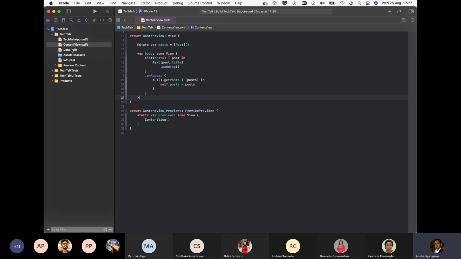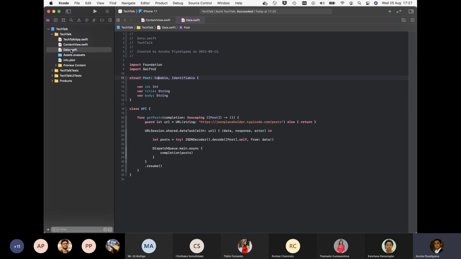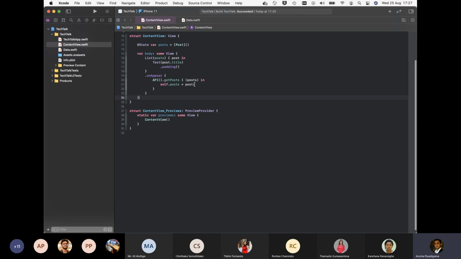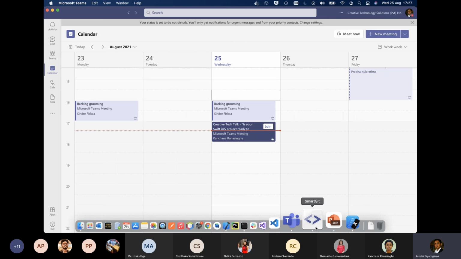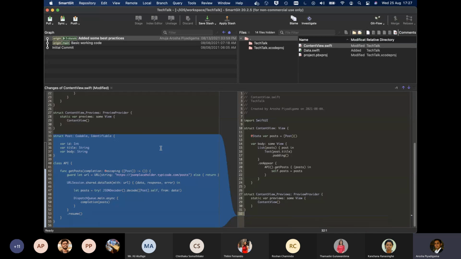That's why we have an additional file included, and some parts have been removed from the view file. Just for you to easily understand, I will show you the changes which have happened.